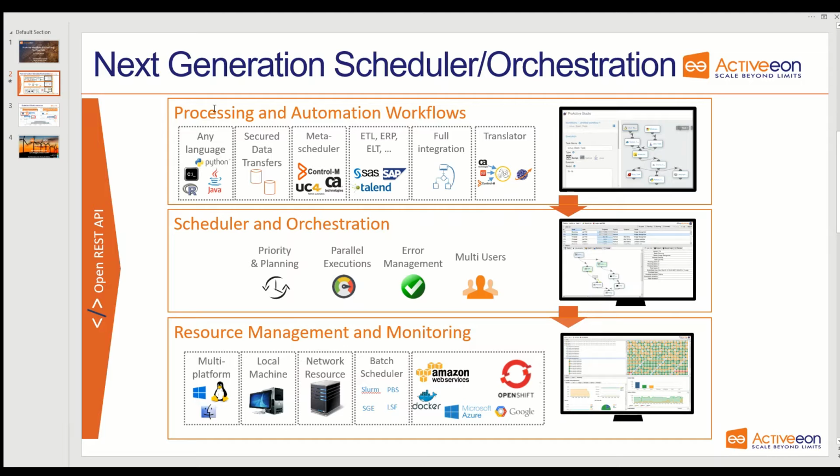And now I'd like to introduce you to the three layers of ProActive Workflows and Scheduling. We have the Processing and Automation Workflows layer. We have the Scheduler and Orchestration layer. We have the Resource Management and Monitoring layer. This presentation today will focus on the Resource Management and Monitoring layer and especially how we integrate with OpenShift.